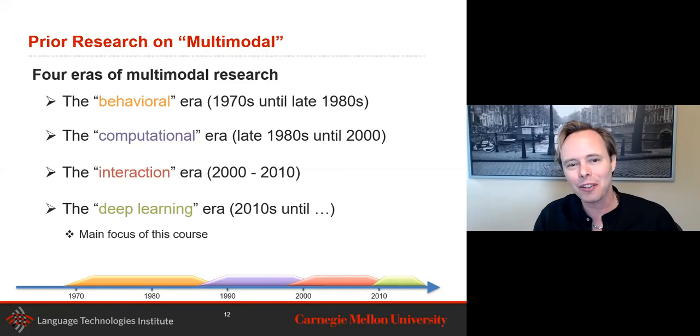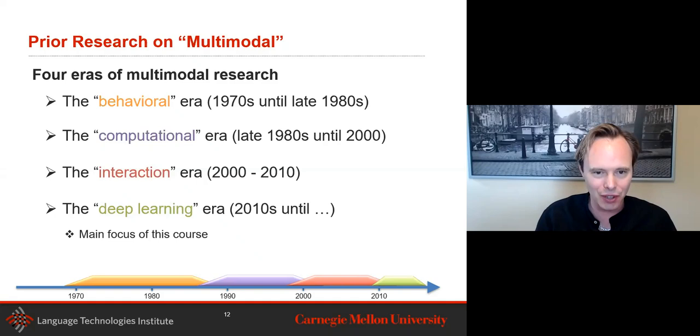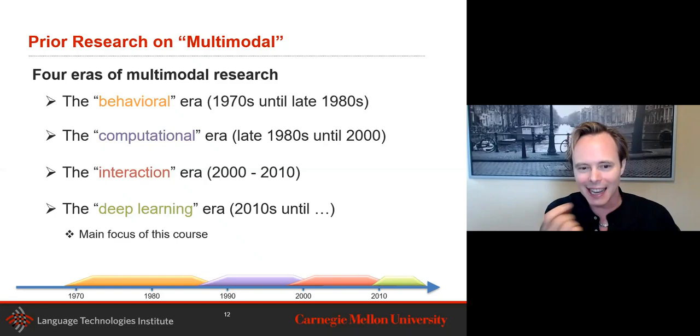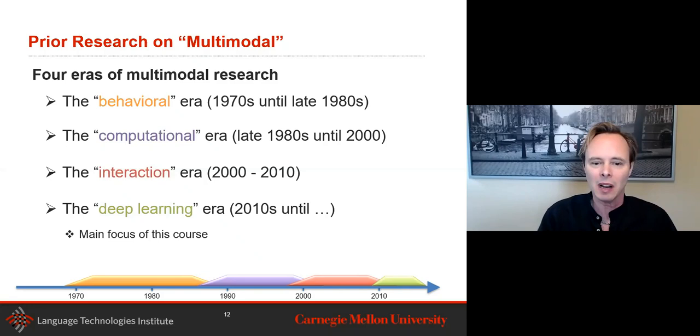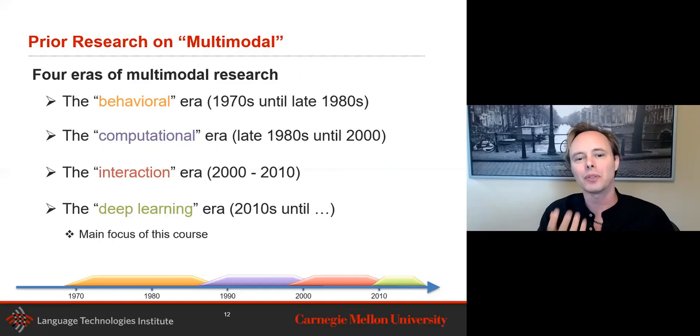There is the era of behavioral. A lot of the work there was psychology inspired or communication inspired. I will give you a few examples on this. Very interesting work. I strongly suggest to look at some of this early work. And then there's something magic in the middle to late 80s, where suddenly it's no more just looking at multimodal behavior from maybe a psychological or linguistic perspective, but certainly looking at computational approaches. One of them is looking at audiovisual speech recognition.